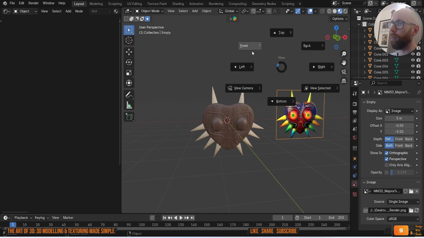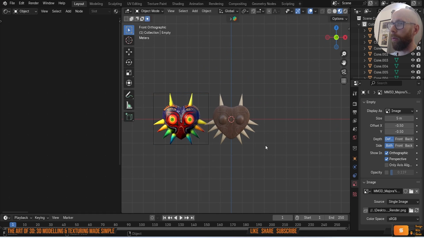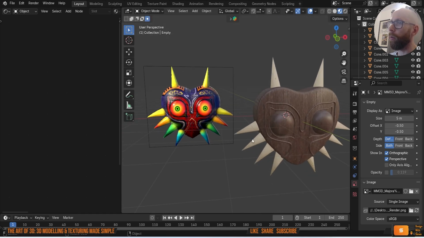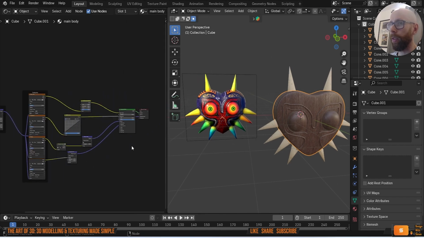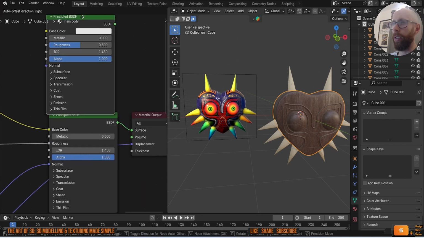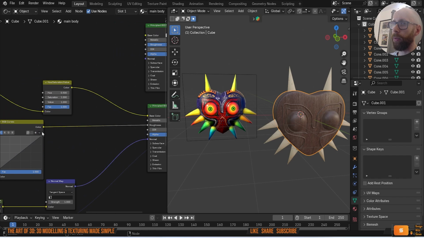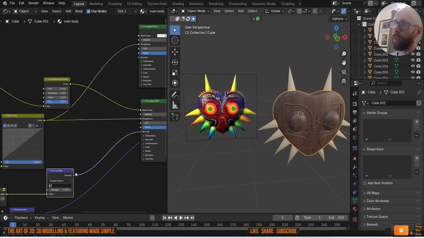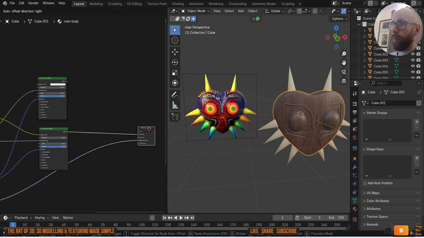So I'm going to just come to the front, bring that so I can see it a bit more. So what we want to do is click on the material we want to start painting on. Okay, and then I'm going to take the principle, Shift D to duplicate it. Then what we're going to do is find our roughness, which is this one here, and plug that into the roughness. Find our normal, which is here, put it into the normal there. Move our output over a little bit, and we want to mix these together.